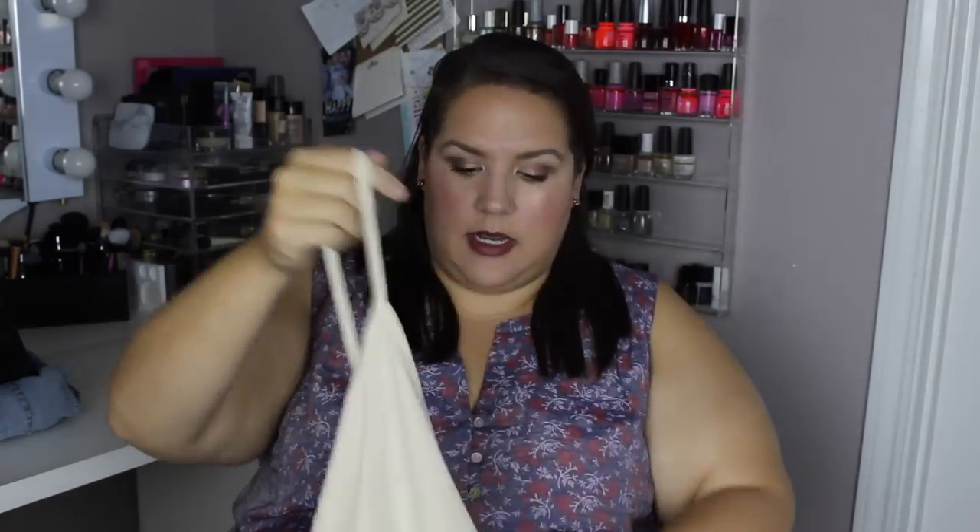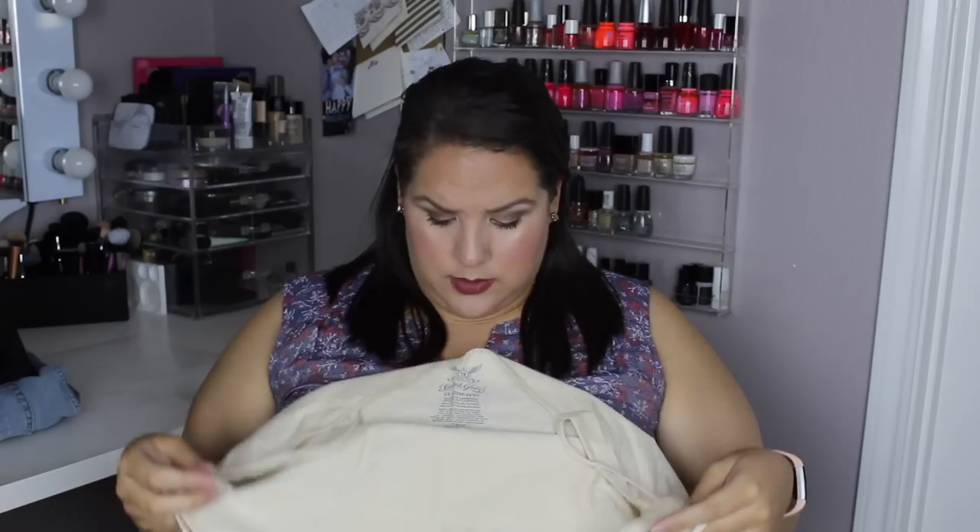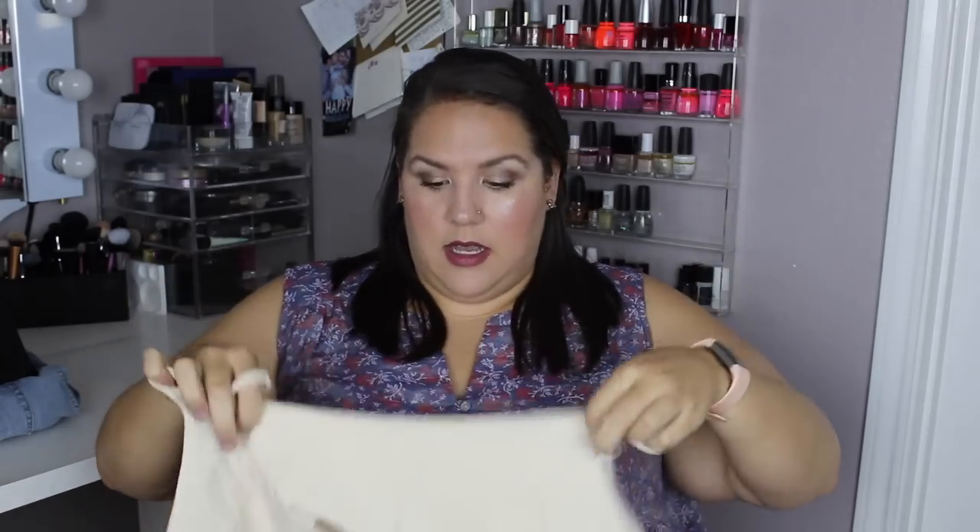I also picked up a tank top randomly — these were $2.68. I got the 3x; it's just a nude cami. I haven't tried it on yet so I'm not sure if it'll work — it doesn't have a built-in bra and it seems a little on the short side, but for two dollars I figured even if it didn't work I could wear it as a sleep shirt. I'm always looking for a good tank top because the nursing tanks I have are almost twenty dollars a piece and I'd rather have something cheaper in multiple colors.